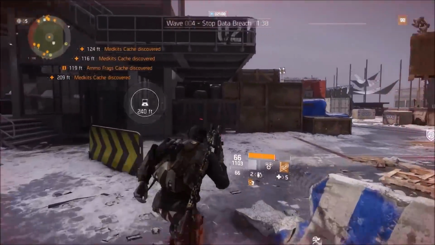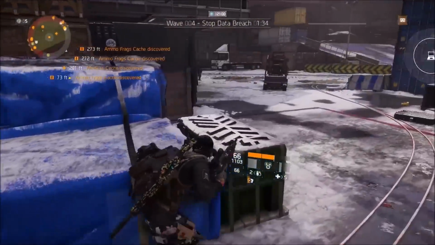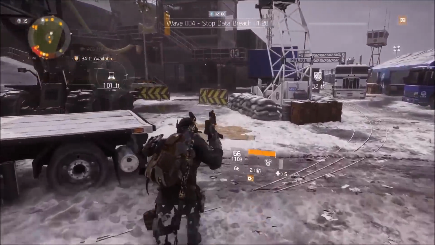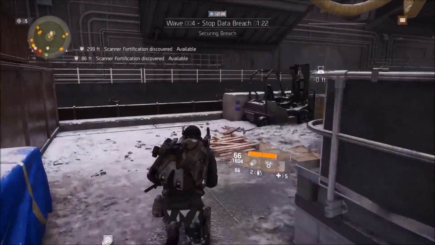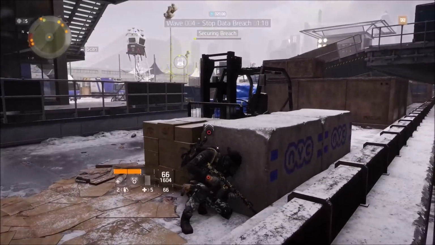Little tongue twister there. Other things, like I said here, you will unlock things as you progress through the map. As you can see now, I've unlocked ammo caches, grenade caches. Right here is a pulse beacon to my right, and then there is the scannable objective. There will always be an indicator as to where you have to go and what you have to do.